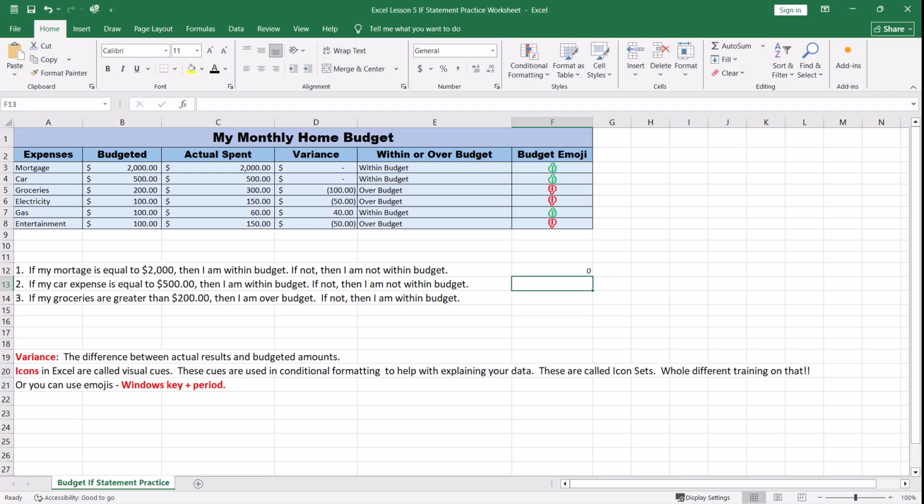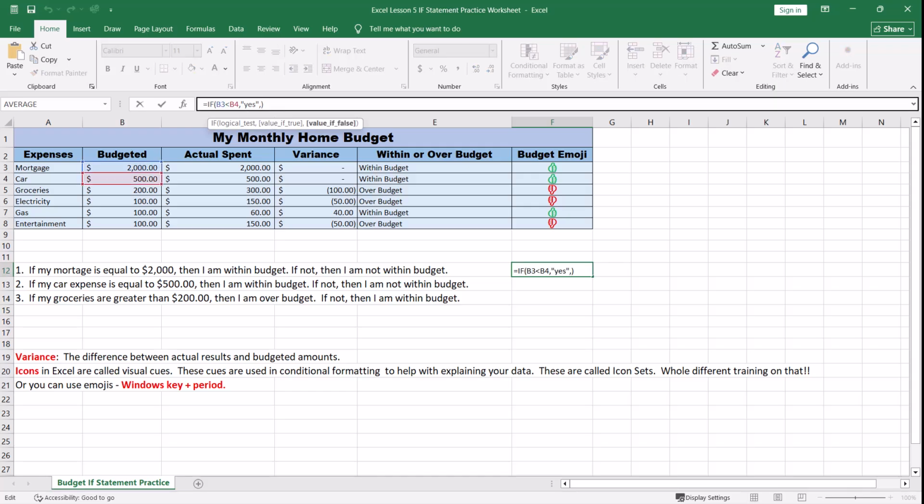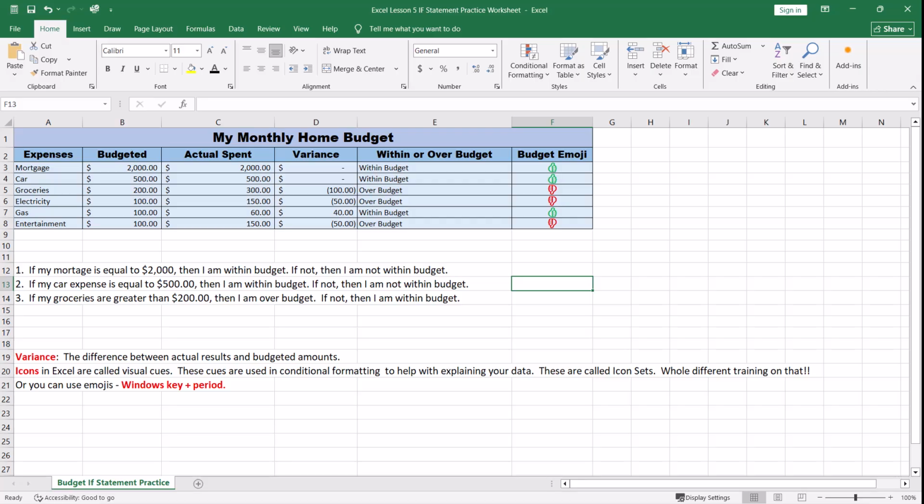And lastly, if you don't want the if statement to display any value when the condition is evaluated, enter double quotes in the argument that you want to have blank. So if I want that false to display as a blank, I will then put in the yes there, and I'm going to put in just the double quotes here. It's blank. That means you have nothing coming back. So those are just a few things to consider when you're looking at your if function.